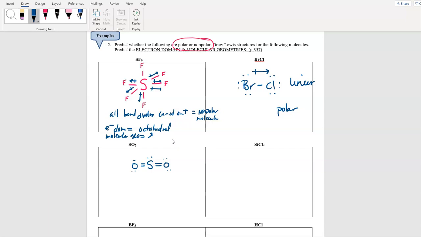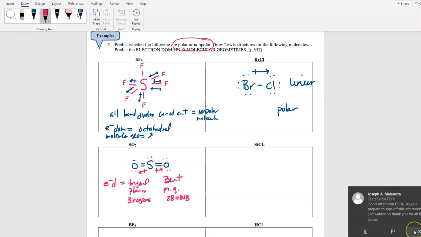Now, it looks like they cancel out. So between the sulfur and oxygen, oxygen's more electronegative. So the polarities do come out of sulfur. They both go away. There's your stop sign right there at the top. And remember, it has a bent shape. So the bent shape would be the molecular geometry name. For time's sake, I'm just going to abbreviate like that. But the electron domain name, it's going to be trigonal planar, because of the 3 regions around sulfur. But it's bent because it has 2 bonding and 1 non-bonding location. Because of that spot right there in the very top, it's not going to cancel out the dipoles. So we're still going to be polar.